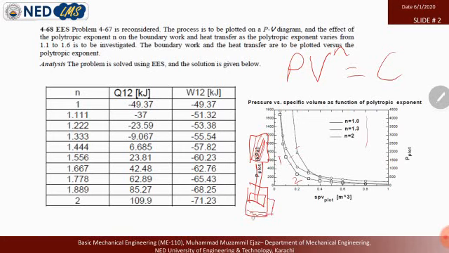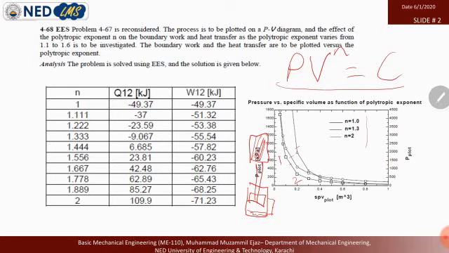If it is isothermal, the temperature is constant. If it is adiabatic, there is no heat transfer, but there will be no variation in the forces. When we apply a variation of forces, then it cannot be a polytropic process, and it will not follow this path and not follow this equation.